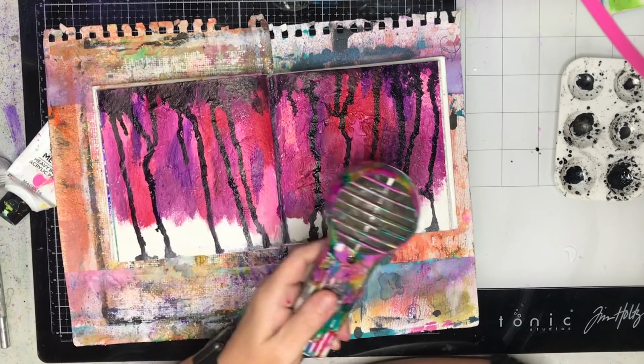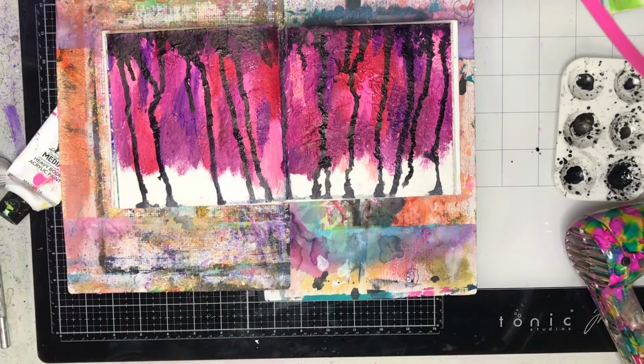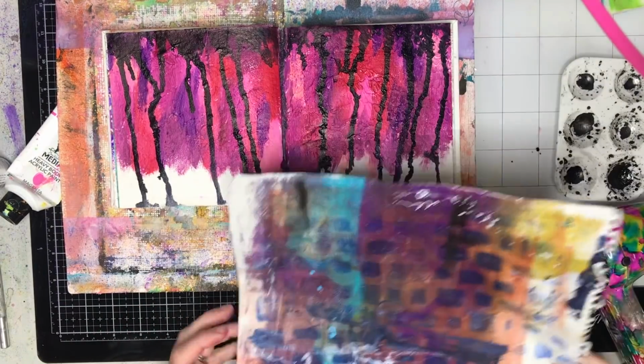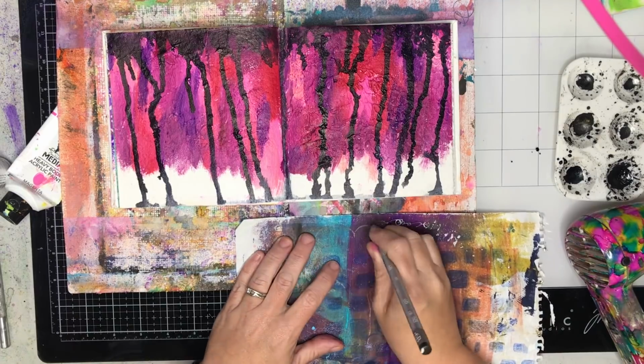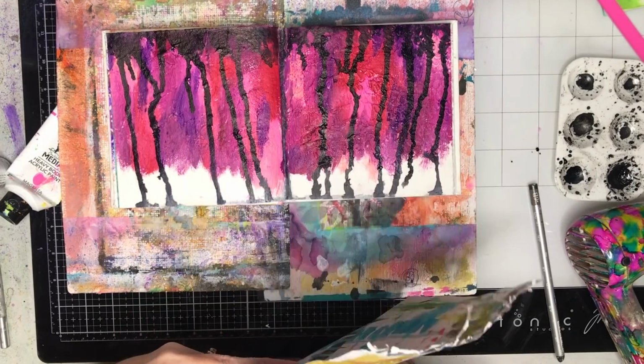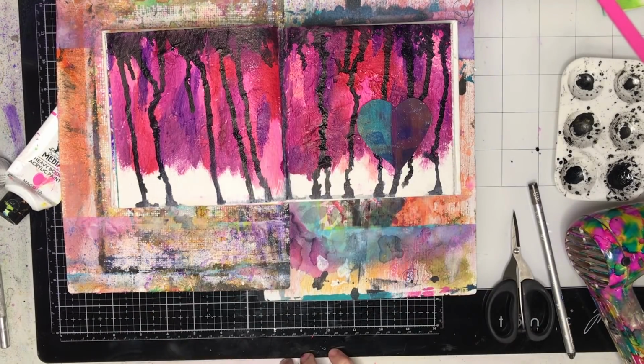and then going over and drying it. So just to be aware, the Dylusions inks are water reactive, so if I spilled water onto that page, those inks would move again. So just be aware, if you want to have something that's not going to do that, maybe using a liquid acrylic ink, that will dry permanent on your page.